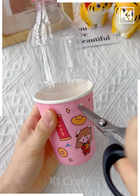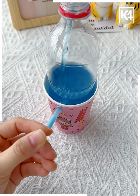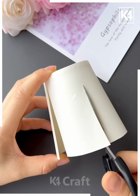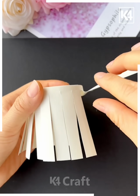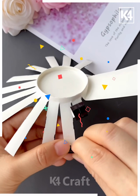Next, we have taken a paper cup, a little bottle and a straw. Next, we have made a filter from a paper cup. Again we are cutting the paper cup from below and we will fold it as shown in the video. We are cutting it from the bottom and then we will color it. You can see how we are coloring it, and then we will give curls to it.